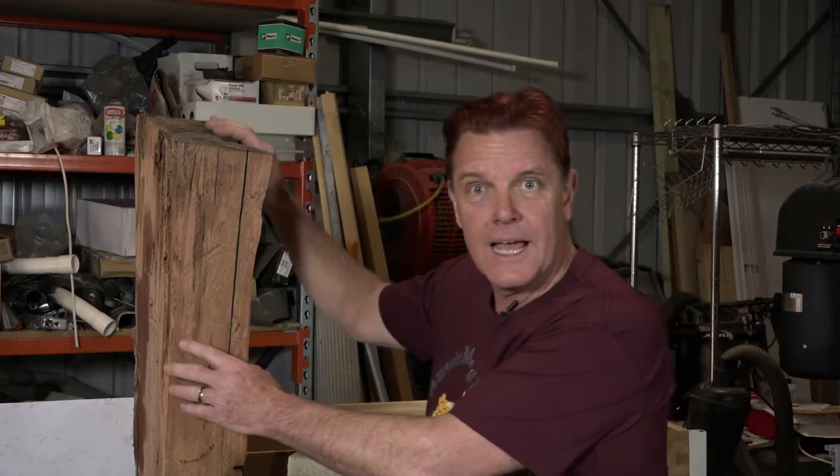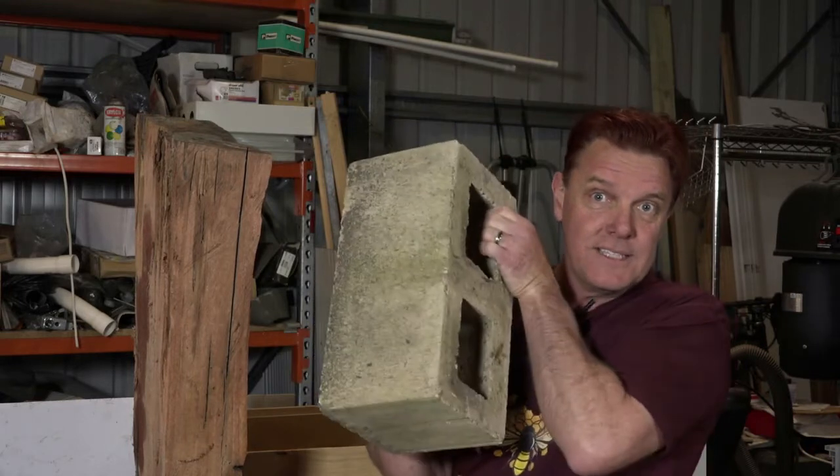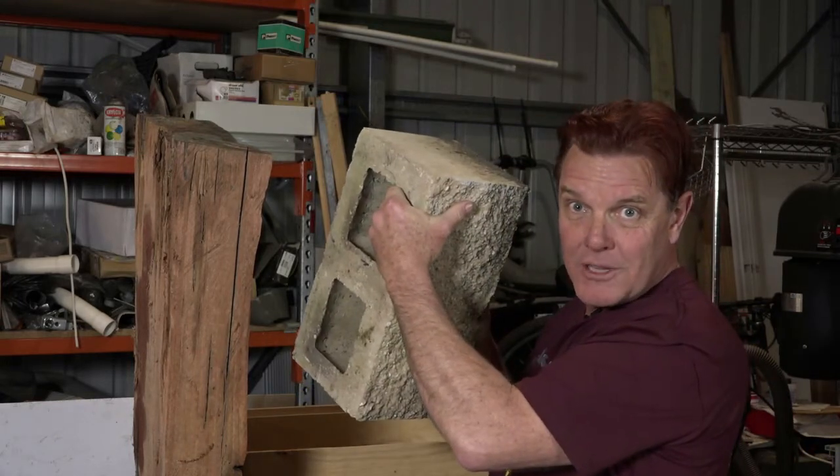Or I could make it out of a slab of wood cut from a tree — this one is 125 millimetres thick, it'd be a heavy hive. Or make it out of brick — these cinder blocks would make an amazing long lang. Or you could use plywood. You could even make it like a house with a frame, an inner wall, an outer wall, and insulation in between. You could probably skip the power points though — the bees don't need that. What about recycling wood from old pallets? That'd work too. Just about anything will work. Next, I'll show you how to come up with the dimensions we need for the materials that you have.